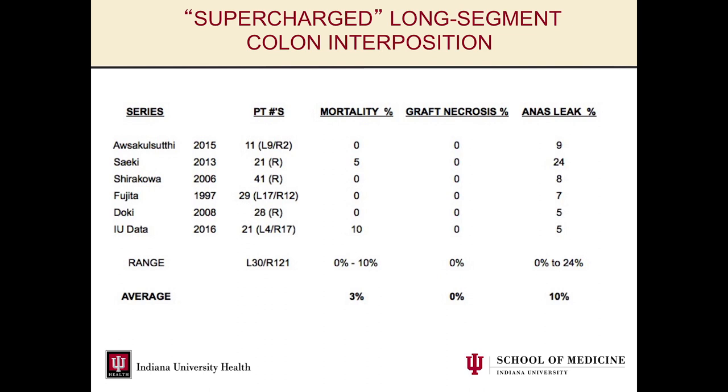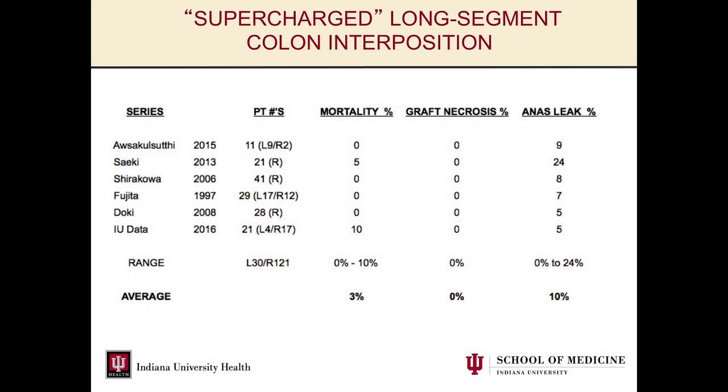We've also added our IU data here. We basically have doubled our experience since our publication in Annals of Thoracic Surgery in 2012, having done now some 20-odd cases over 10 years. You can do the math. That's only about 2 per year. So we don't see those cases, at least at our institution, that often. But as you can see, average mortality in these series, 3%, graft necrosis, 0%, anastomotic leak, 10%. Not bad, particularly considering all these are long segment colon interpositions.